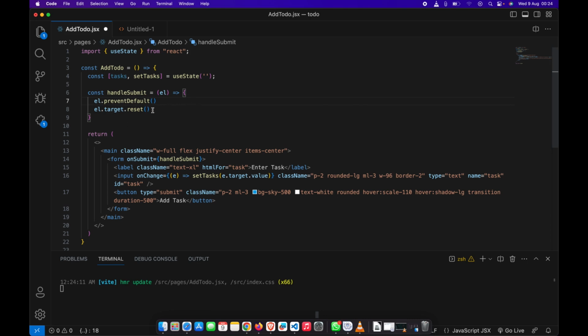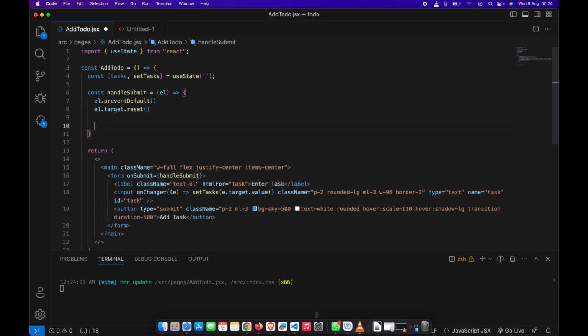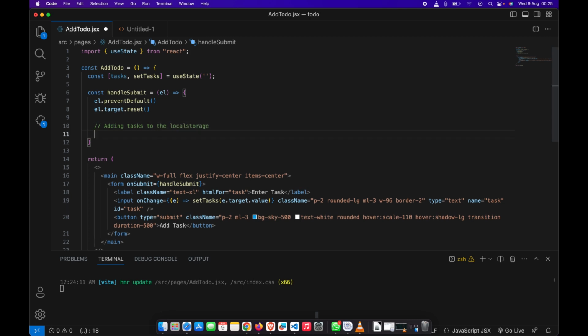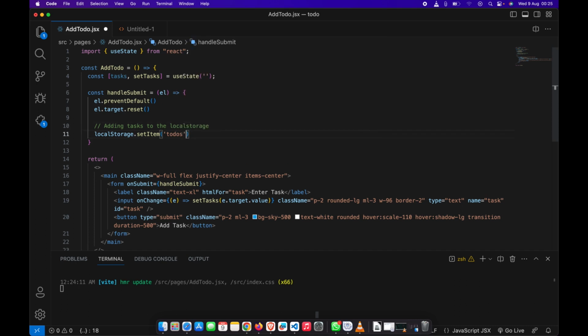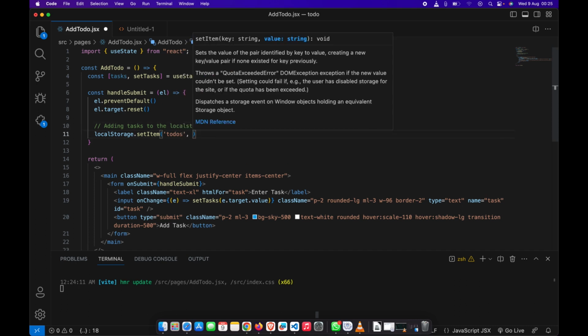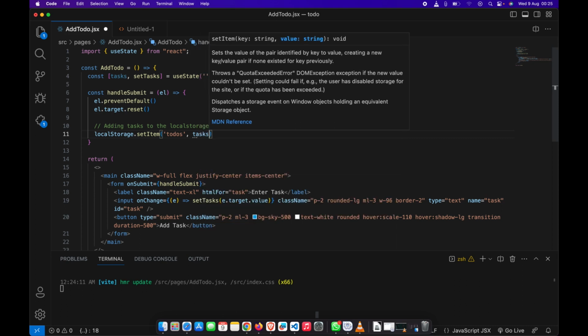We come over here and put a comment: adding tags to the local storage. You can say localStorage.setItem, then the key is todos, and the value will be tags.